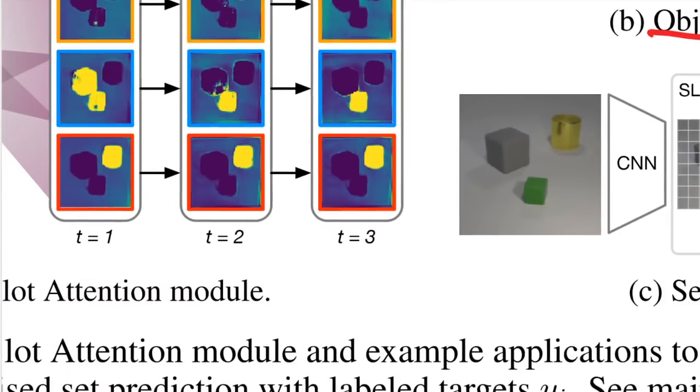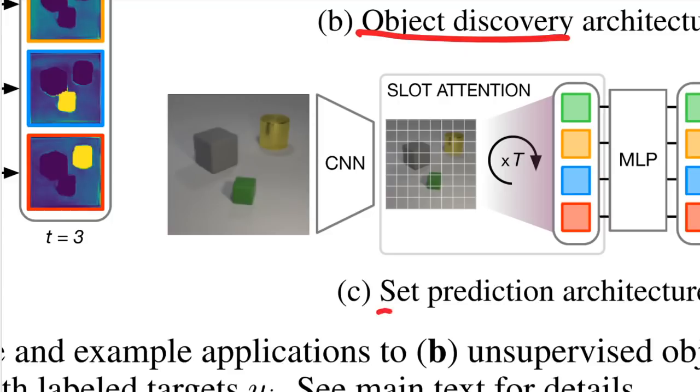In the task of set prediction, you're supposed to say what objects there are. So you're supposed to say there is a gray cube right here, a green cube right here, and there is a yellow cylinder right there. Actually, you don't have to say where they are, I guess. There are many different variants of this task, but mainly you're supposed to classify them, meaning you have to say there is a gray cube there. I believe in this case it's with coordinates, but you can do it without.